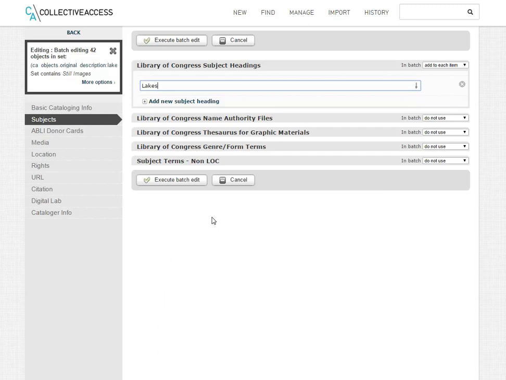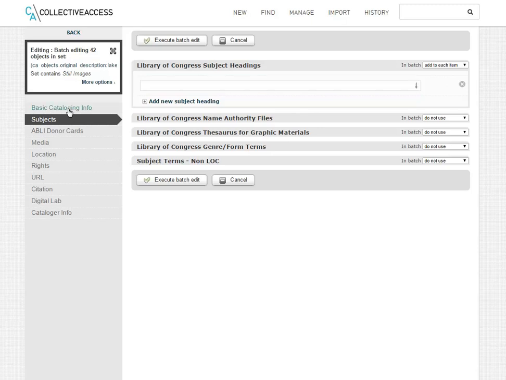I'm not ready to do that just yet, because I want to go back and check a couple of things before I do a batch edit on all of these. Once you get to this phase, always double check and make sure that you have the right item selected for a batch edit, because this can't be undone.